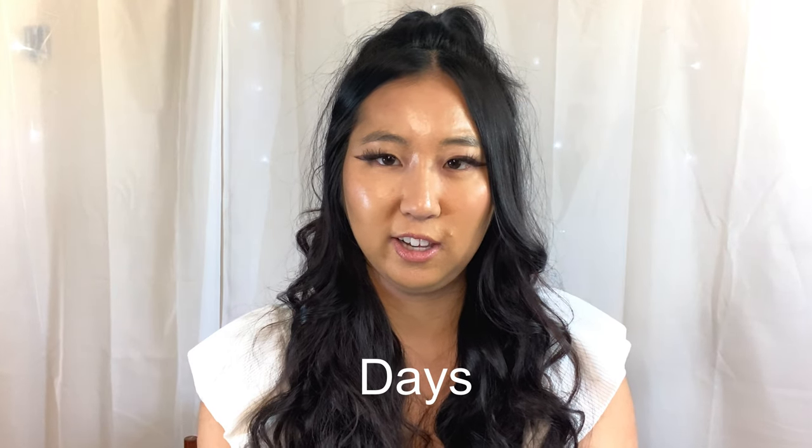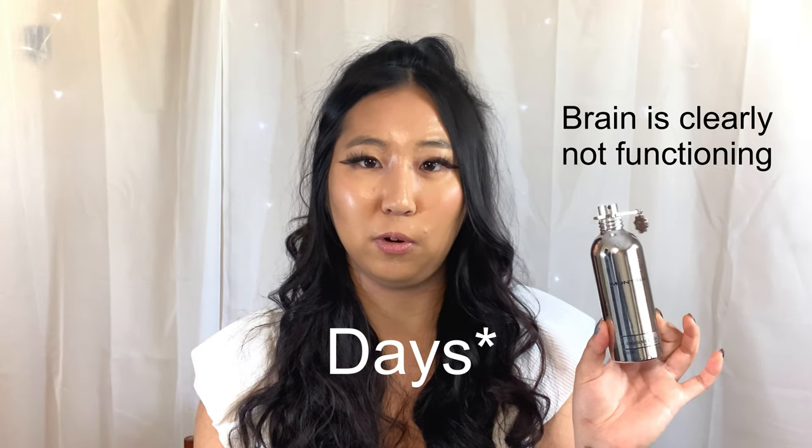Next I have Montale Chocolate Greedy. This is a chocolate bomb — it smells like a cacao powder-dusted dessert. The opening has a mandarin orange note; it's a more synthetic orange that smells exactly like a chocolate cake. That orange dries down in about 30 minutes to a dusty, powdery chocolate scent that I love, especially for chillier months — it feels very cozy. It eventually dries down further to a very sweet vanilla cakey scent. Longevity is crazy — it lasts me through the whole day, and projection is great. It basically makes me smell like a chocolate cake.